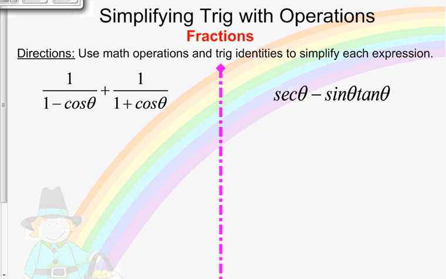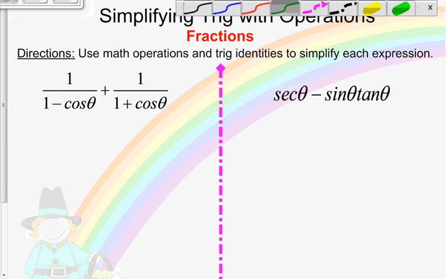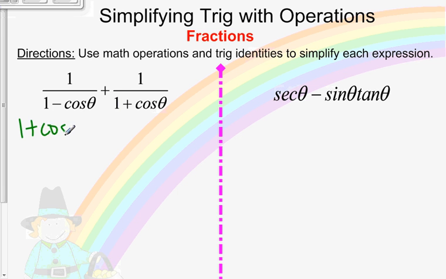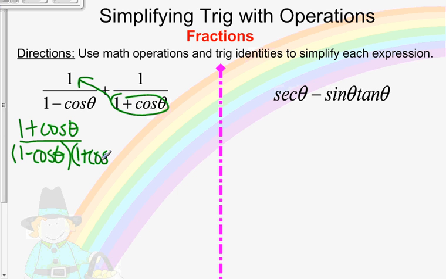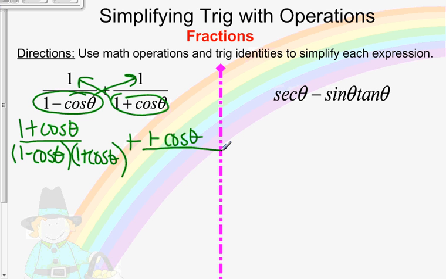So for our first fraction here, we're going to have 1 plus cosine of theta at the top. So I just took the bottom here and multiplied it by the top there. And my bottoms are going to be the two multiplied together. So 1 minus cosine theta and 1 plus cosine theta. And for the second fraction, we're going to take the bottom of the left one and multiply it by the top one. So 1 minus cosine theta. And then the bottom is going to be the same as the bottom of the other fraction. So 1 minus cosine theta times 1 plus cosine theta.